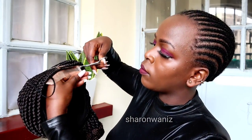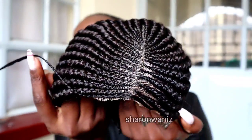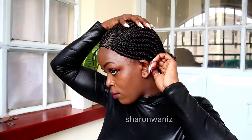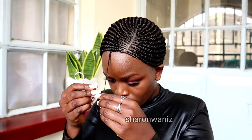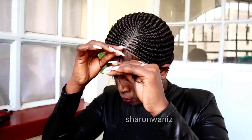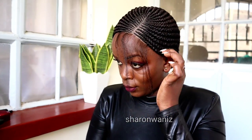I always cover this part on the side, and right now I'm just cutting the lace. If you're ordering from the website and you want me to cut the lace for you, just let me know — always leave a note. I can also cut the baby hair for you, apply a foundation or concealer on the lace to make it blend well with your complexion, but you'll need to tell me your skin tone.